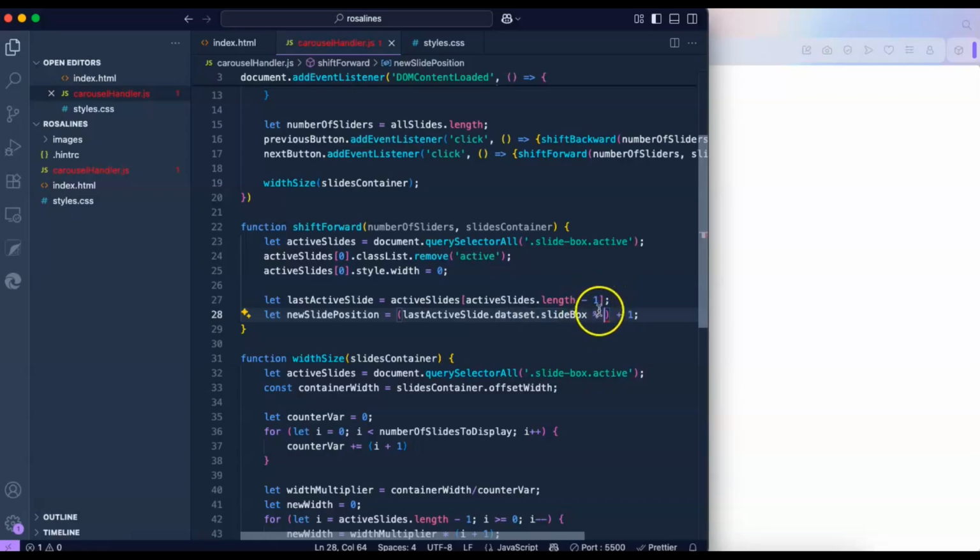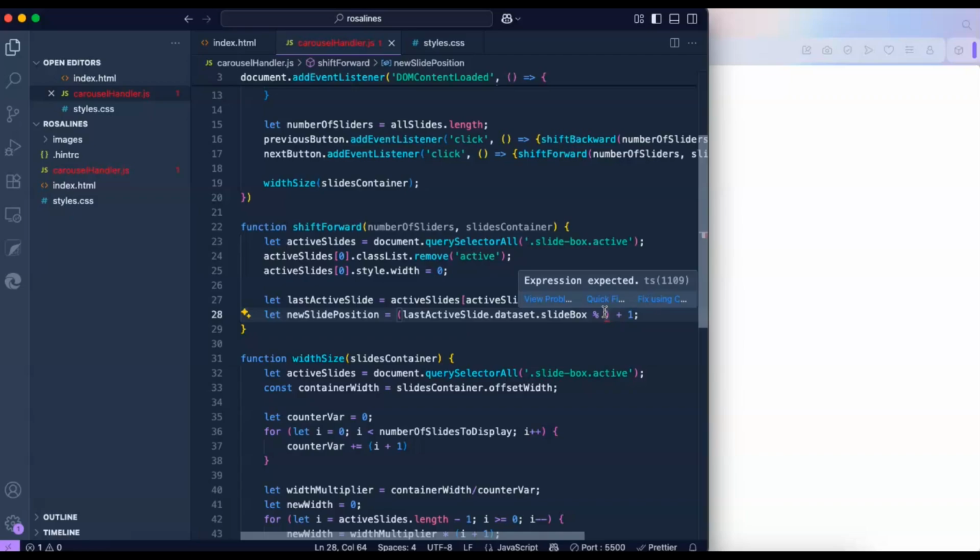So the modulo operator helps us to get just the remainder. For example, if it was 9 divided by 10, it will give you the remainder of 9. However, if the number is divisible, then it will give you 0, so no remainder basically. So if it was 10 divided by 10, that does not give any remainder, so it will give you the answer of 0, and that's what we want.